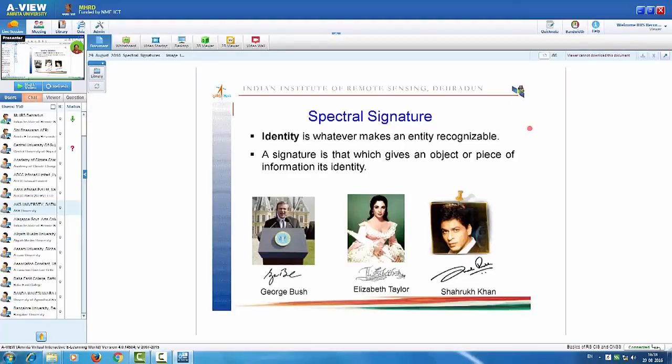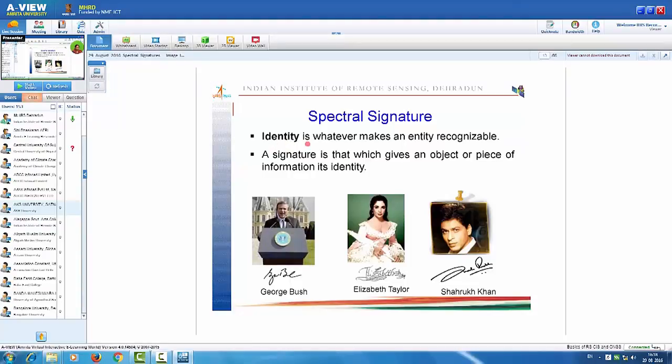Now how does one do interpretation, or how do I assign or label objects or groups of pixels and say that this group of pixels corresponds to maybe a water body, or this group of pixels corresponds to a vegetation area? This happens when I am able to identify spectral signatures on the image, that is, I have a unique identifier.